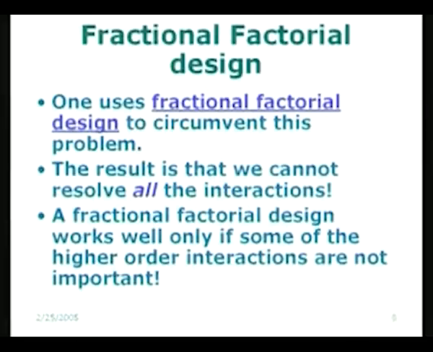found from some other study, or somebody else has studied the problem before, or if we have some independent reason to believe that only certain interactions are important, why do you have to do all the experiments? You do only a certain number of experiments to bring out the important effects which we want to study, and that is what the fractional factorial design does. So the result is that we cannot resolve all the interactions very clearly, but some of the interactions may be unimportant. Therefore, we will try to find out whether we can run a fewer number of experiments and get whatever information we want.